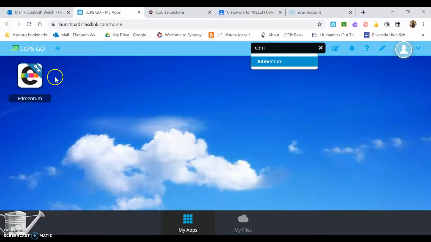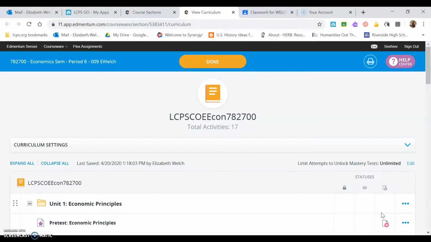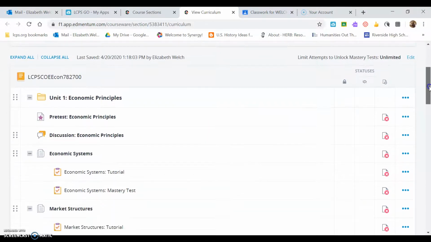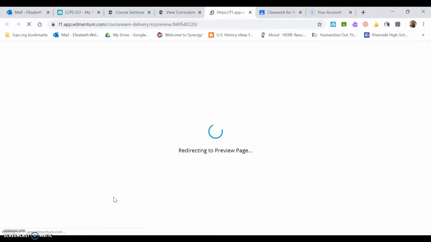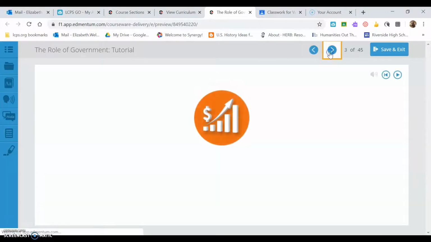Now, I'm not going to click this because it pops up with a gradebook kind of thing. So I'm going to go to my course selections. And here, Econ, I will help you guys out. So I'm going to show you what some of these modules look like on my end. Now, I've blocked some of these, like the economic systems, because we've already done them in class, so why would we do them again? So my Econ kids are on the role of government tutorial, and this is what it looks like, probably similar to the way it looks on your end. I'm going to click next so it doesn't start playing anything.